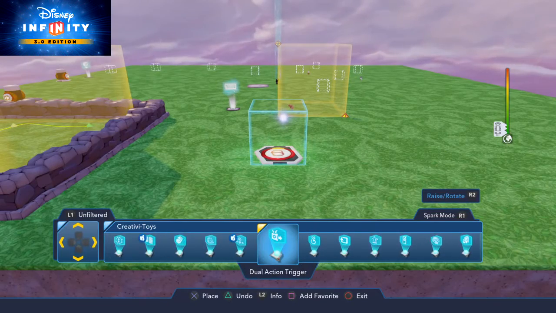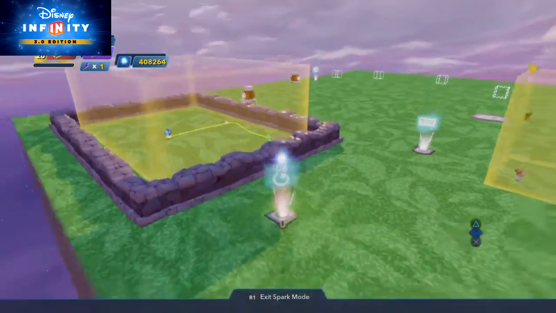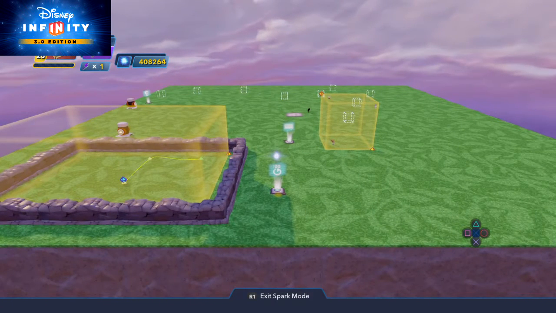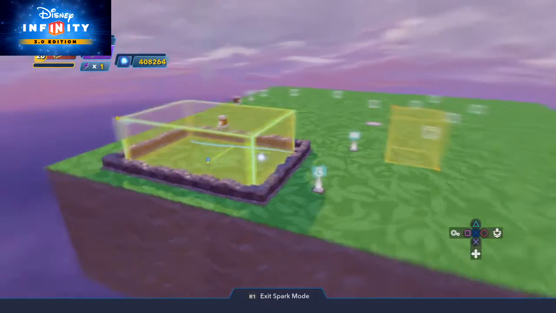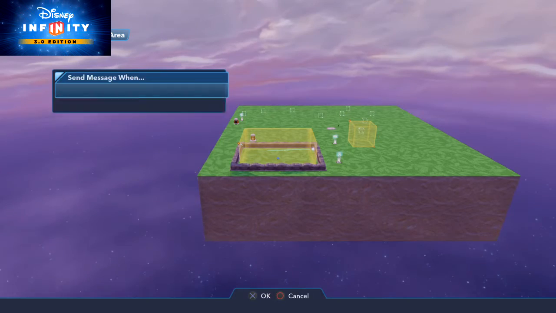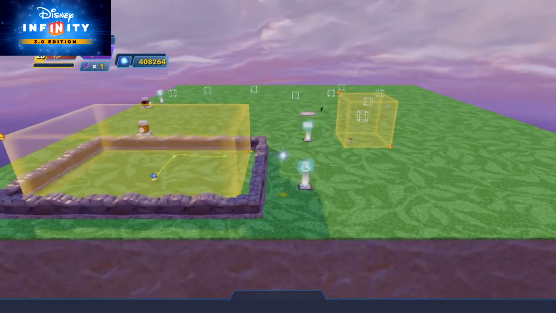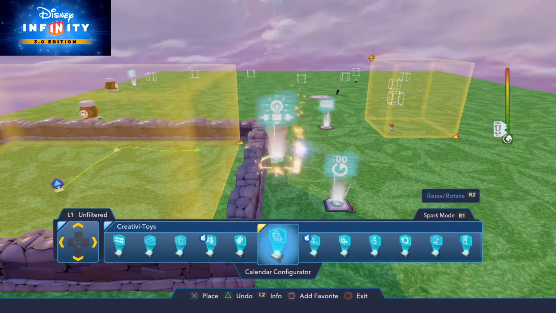The first one is the time delayer. When the time delayer receives a signal to start delay, it can take that triggering actor information and hold on to it until its delay is completed, and then it will pass it back on. So you'll still have that triggering actor information. Before I show an example, the other creativity toy is our favorite one, the logic gate. I'm going to throw a logic gate in here, and I'll explain why in a second.